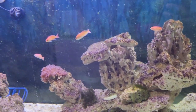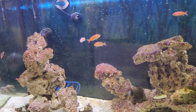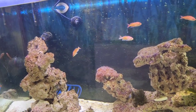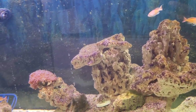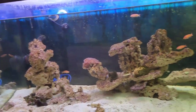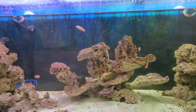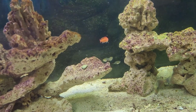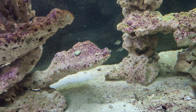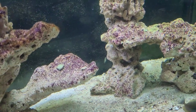But I thought it might be these guys, my new Anthias. But they just kind of stay amongst themselves and just bully themselves, which they do. They do kind of stay together and close, not sure like these guys, which is why I'm upset I lost another one. It's four I've lost now, so I don't know.